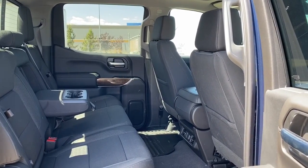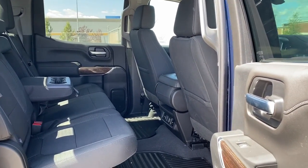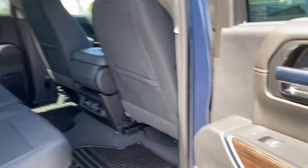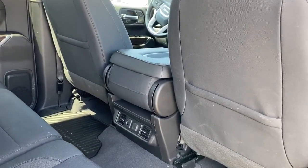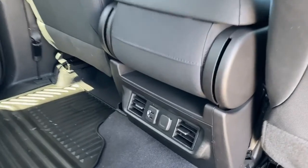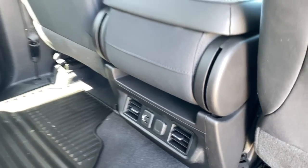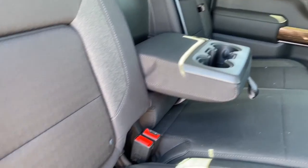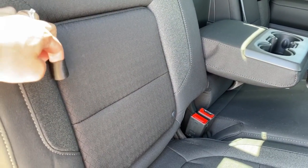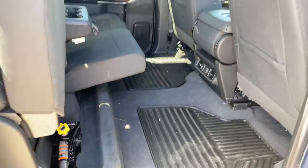Last, we'll take a look in the back of this six-passenger truck. As you can see, there's lots of head and leg room for those passengers riding in the back. On the passenger door we've got power windows. On the backs of both front seats we've got seat pockets. On the back of the center console — that sixth seat — we've got some USB and power plug-ins. The middle seat folds down into double cup holders or an armrest. We've also got some behind-the-seat storage located behind either of those rear seats, as well as some under-seat storage by lifting those rear seats up.